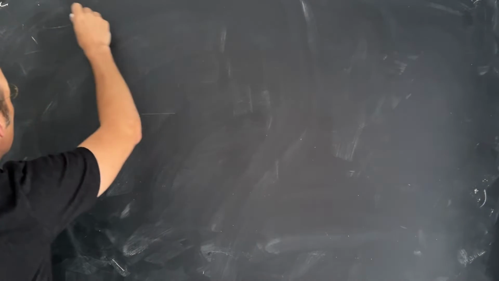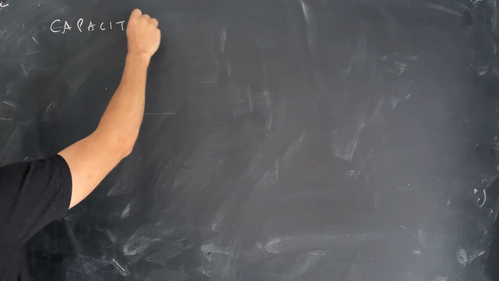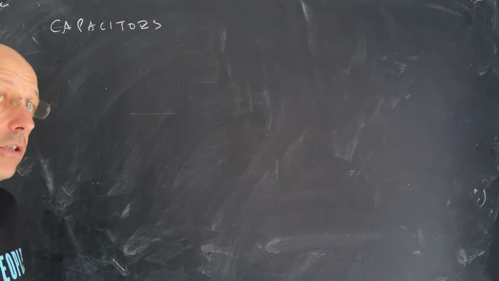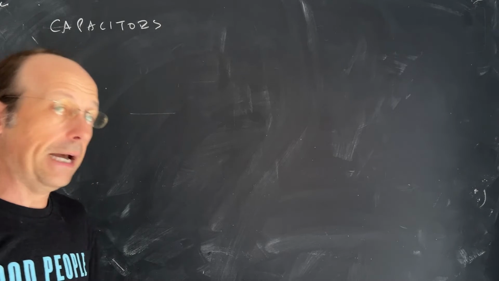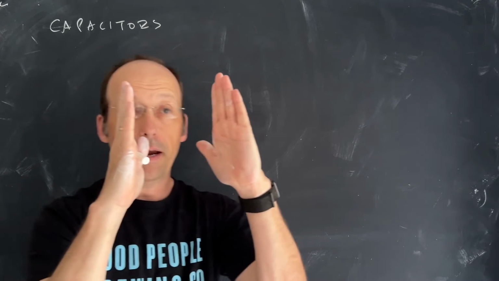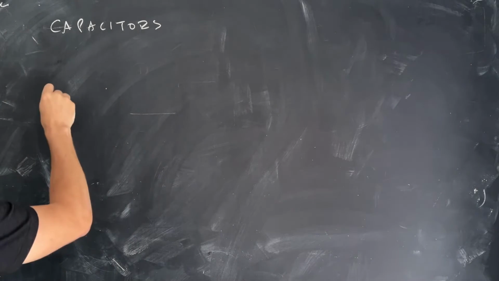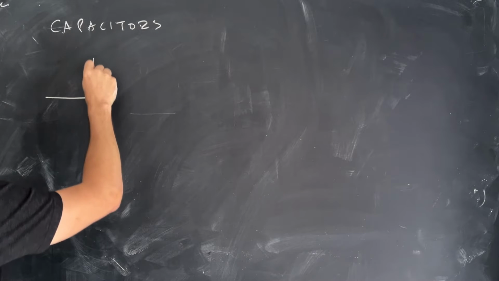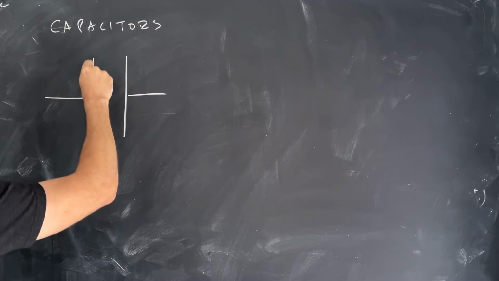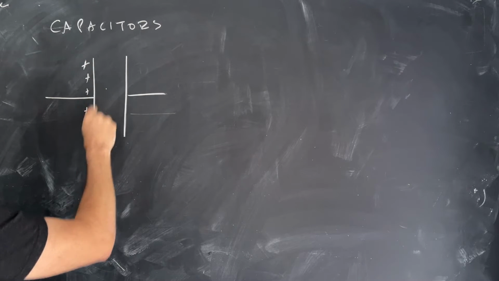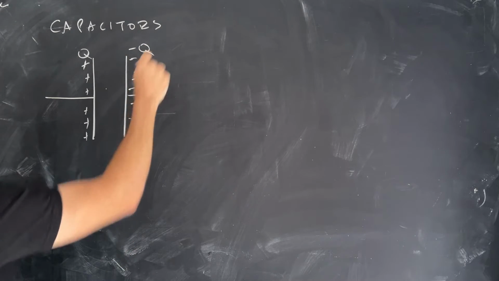Let's talk about capacitors. It may seem silly to use these here, but they're very, very important. So the main idea of a capacitor is to take 2 parallel plates with equal and opposite charge. That's one capacitor. So imagine that I have a plate right here and another plate right here. We're looking at it from the side, and this plate has positive charge Q. This side has the equal and opposite charge negative Q.